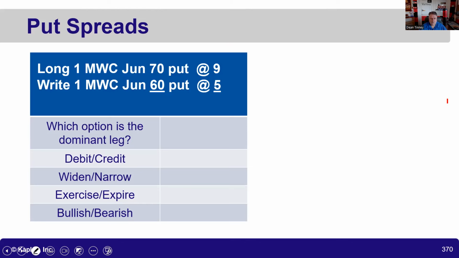So here's the opposite strategy. I also want to know max gain, max loss, and break even. Hit pause, attempt it on your own, hit play. I'll magically reappear and we'll see how you did.